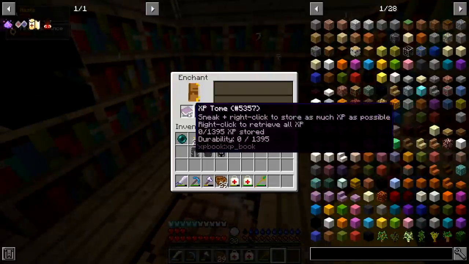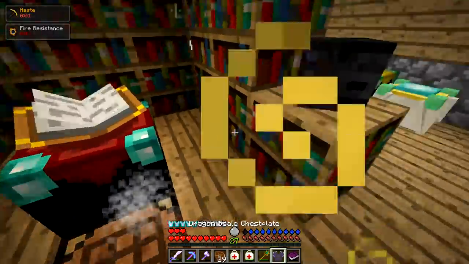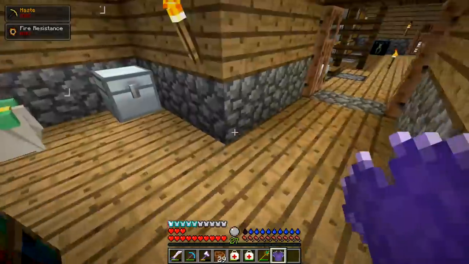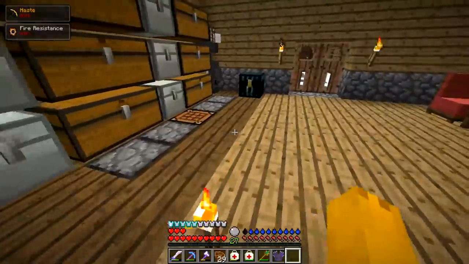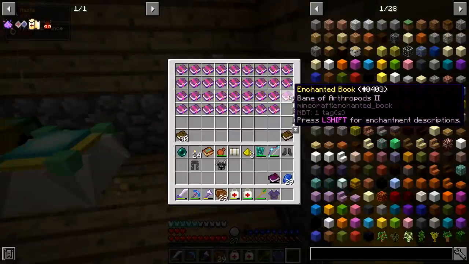We're gonna start with the chest plate, obviously. Fire protection, unbreaking. Fire protection is ass. No offense to fire protection. I have a bauble that literally does not allow me to take damage from fire. So yeah, I think I'm gonna take that off and just put regular on it. Regular protection. Regular protection is the best, right?